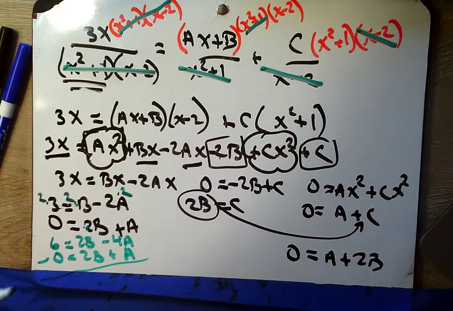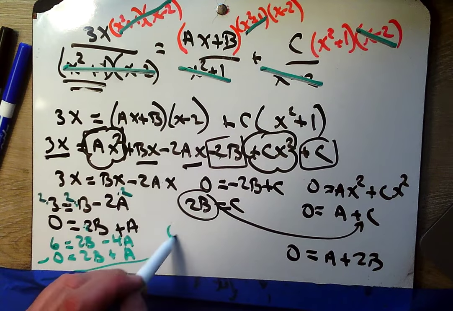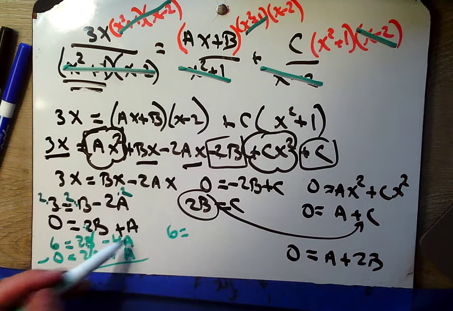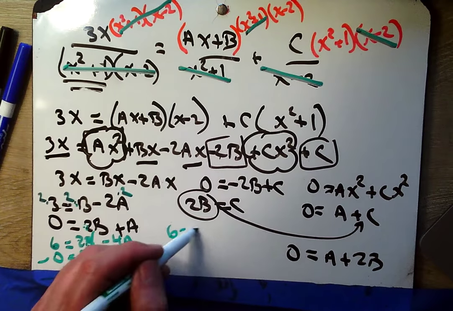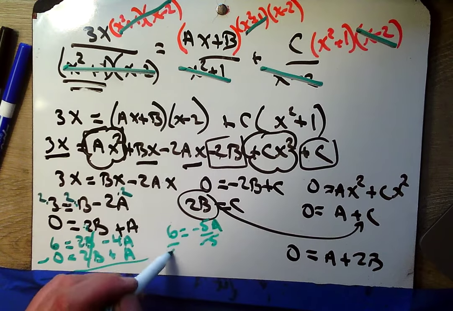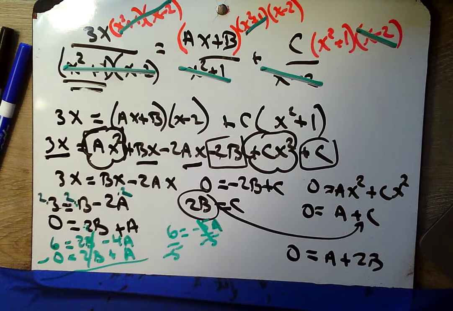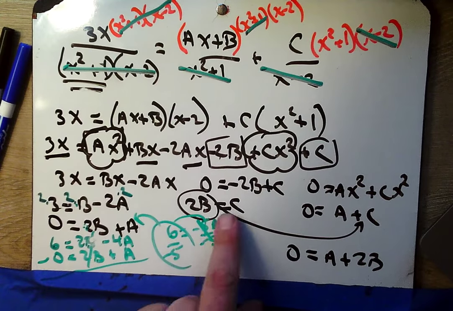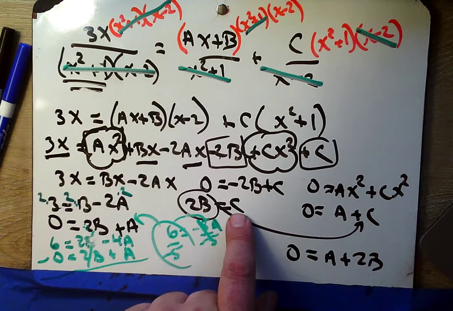And because I'm doing elimination, I'm subtracting. So I'm going to have 6 equal to 2b minus 2b, those cancel. Minus 4a minus 1 more a is minus 5a. And if I divide both sides by negative 5, I get my a value. Now that I know my a value, I can plug it into this equation to solve for b. And then once I have that a and that b, I have lots of choices. But I would probably plug my b in here to solve for c.